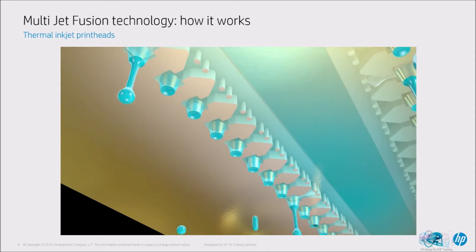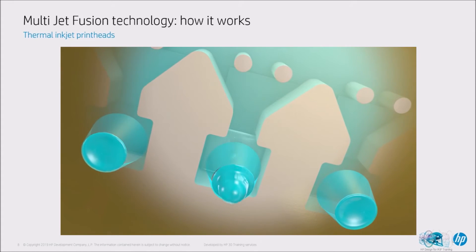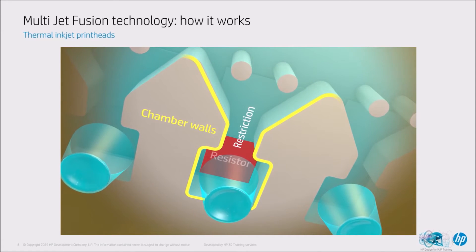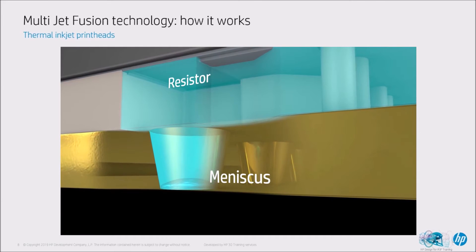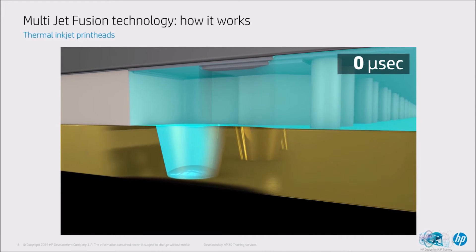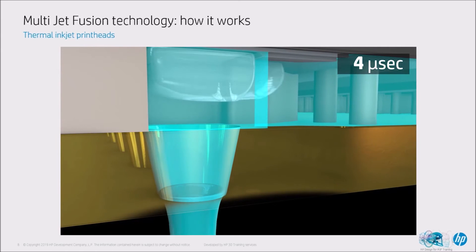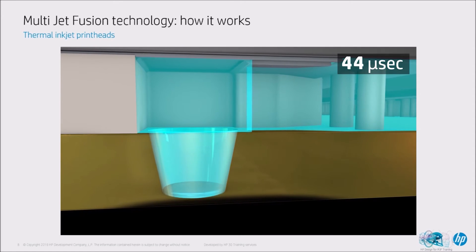When generating drops, the nozzles in the two columns fire in a sequence that minimizes fluidic interference. Inside a drop generator, three walls surround a heater resistor on the silicon; the chamber is open to the ink supply through a restriction. Two pillars prevent particles from clogging the chamber and nozzle. The nozzle is filled with ink and the meniscus is the surface where the ink meets the air — a human hair is thicker than the chamber and nozzle together. The resistor heats the ink, a bubble of ink vapor pushes ink out of the nozzle, bubble collapse then pulls the meniscus and fresh ink into the chamber. The bubble collapses at 20 microseconds and the meniscus settles at about 50 microseconds.